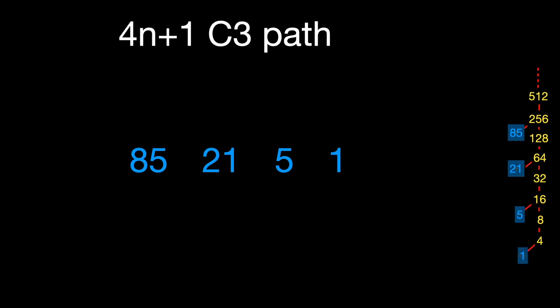It's important to note that only the numbers that are 5 mod 8 can use the inverted C3 rule to travel down this chain because the starting point of this chain of groups must be odd.